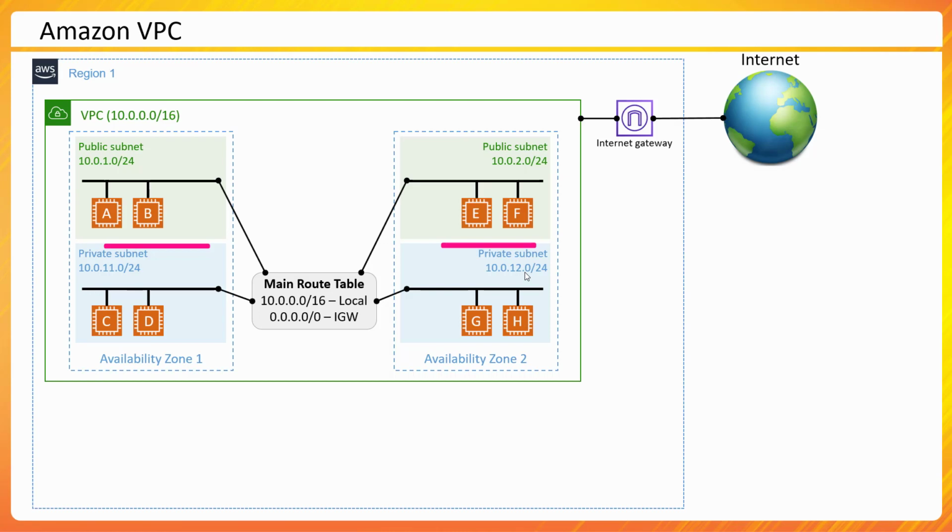Now, probably that may not be a very good design, to allow every type of resource to communicate to the internet. I wanted to create some public subnets which will be communicating with the internet and the external world, and some private subnets which should not be talking to the internet directly. Now, when I create a subnet, I do not have an option to say whether it is a public subnet or a private subnet. It is just a subnet.